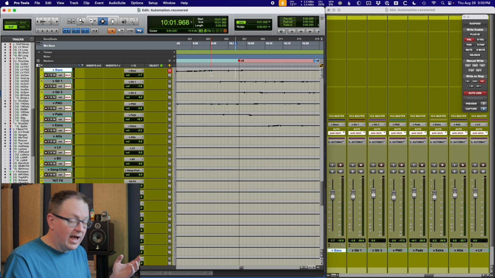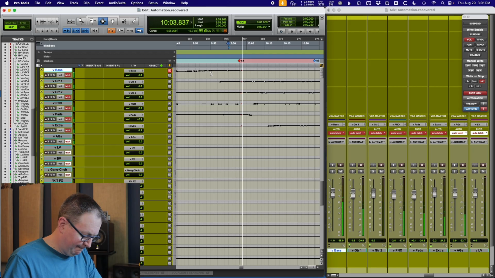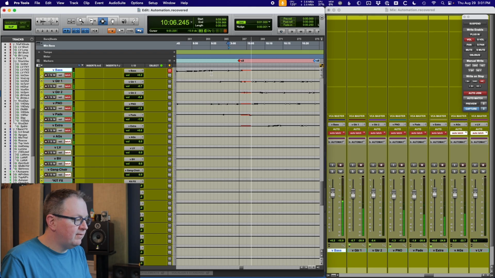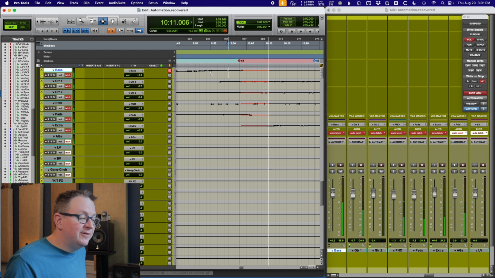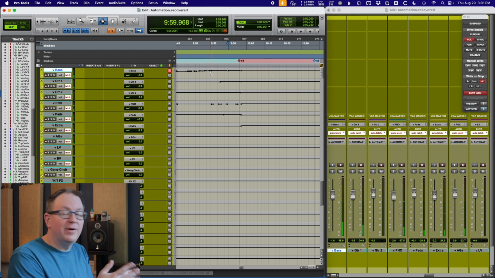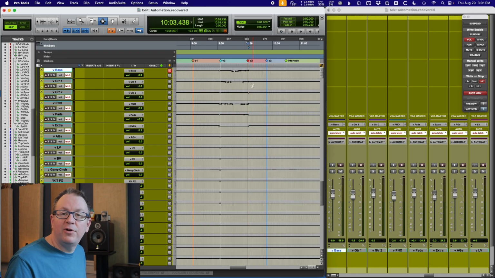So now I have all of the final values that we're writing, basically. They are stored. Now I want to punch them in where I actually want that new value to start. So I'm going to hit back and play to roll back a little bit, and then I'm going to punch in right here on the S1. So you can see it's writing again, and now it's writing at those values that I had set. When I hit stop, it just wrote them all the way to the end.